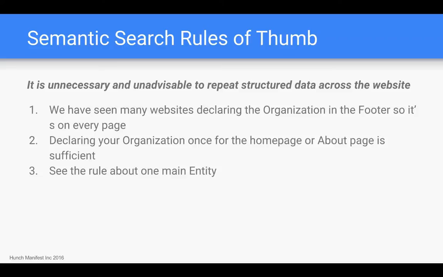And you can use the relationships often. Like an article could have the publisher of the organization, or for a product, the manufacturer is the organization. You can use the relations to the home page or to the URL of the organization amongst the rest of your entities to allow you to then say, like, this other page is about a product, and it's not really about the organization, but it's produced or manufactured by this organization. So you want to be clear about what is the main thing about that page.